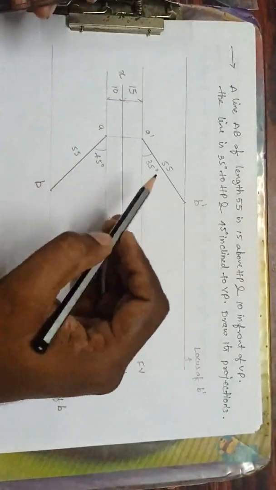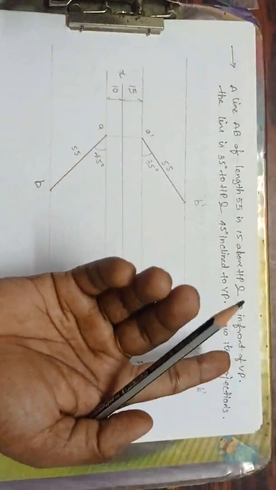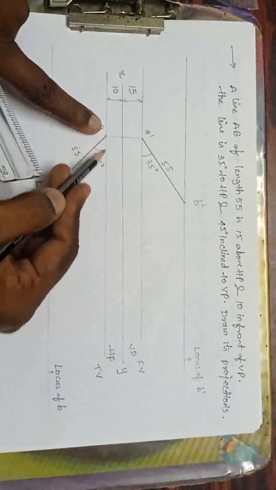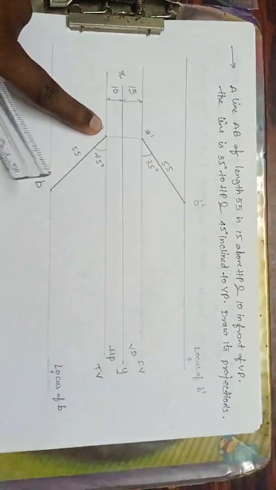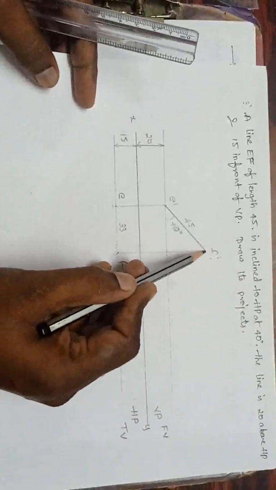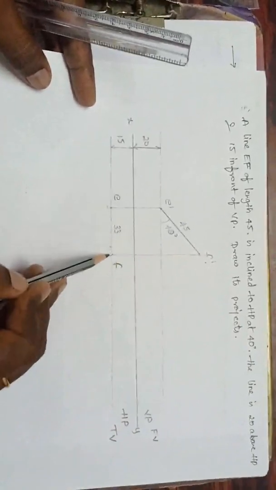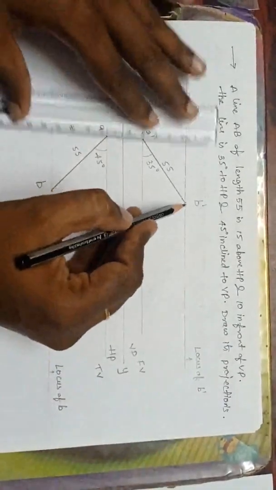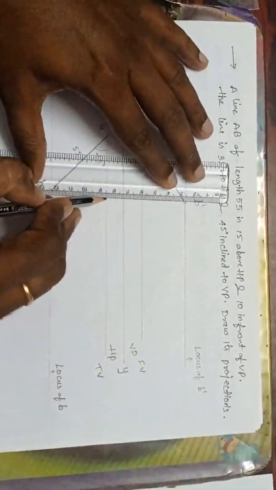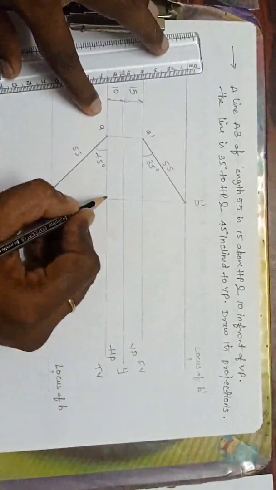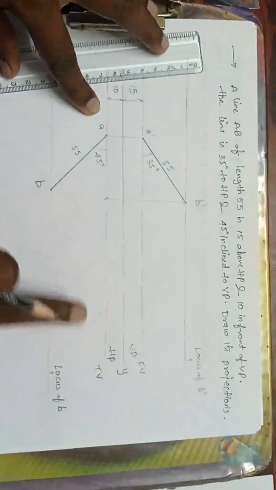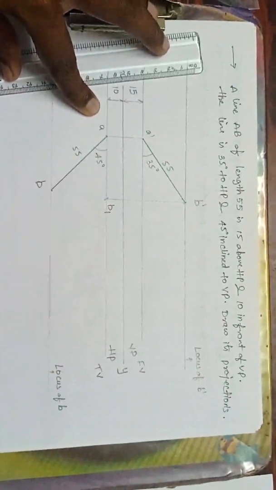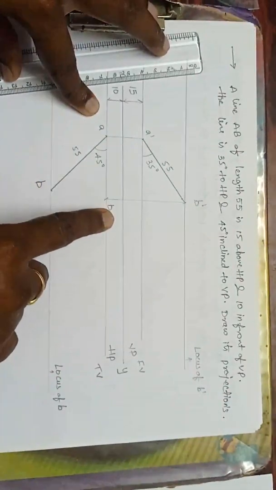Now, let me check the imaginary lengths, up to where we have to draw. See here, from B dash to this line A, I have to draw the imaginary. Yes, we have drawn previously. Look, the imaginary length from F dash on the HP, up to E we have written. In the same manner here also. So from the B dash, I'll draw a line up to this A only. Now it is coming to the HP. So I'll consider this is B1. After B, it is coming B1.